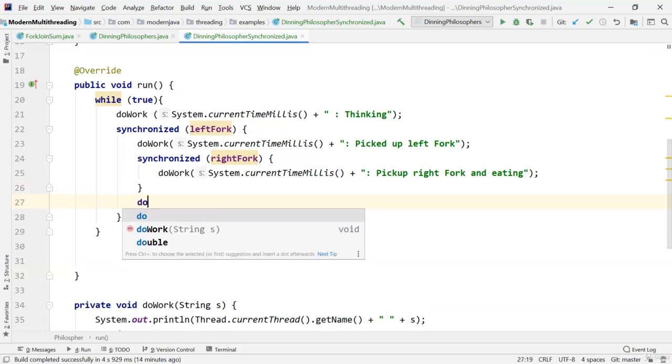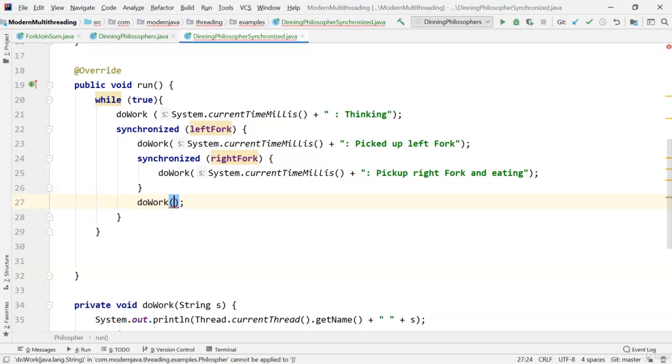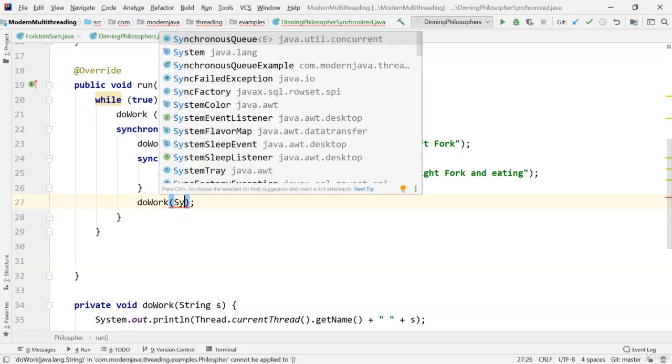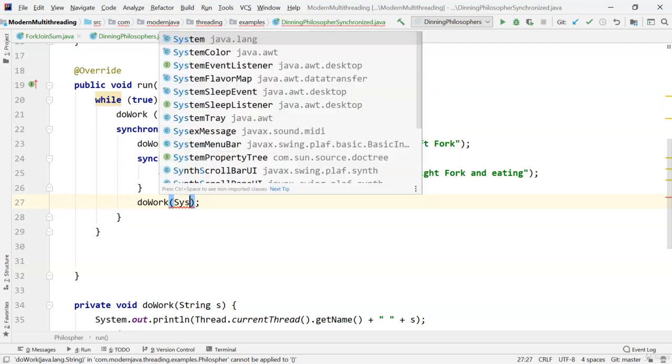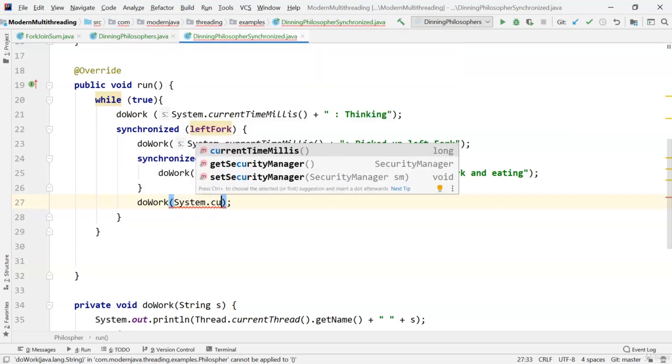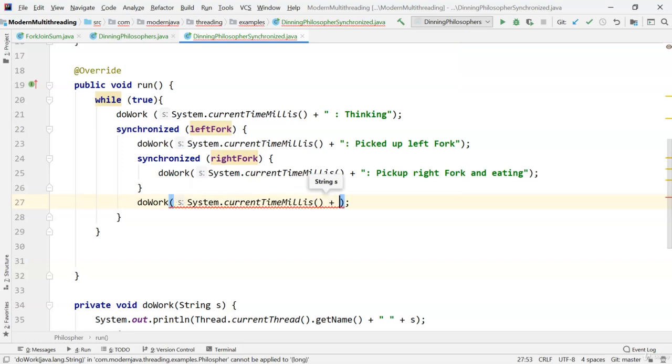And now doWork with a message with System.currentTimeMillis. Because it's out of the synchronized block, the message which we will be putting here is put down right fork.